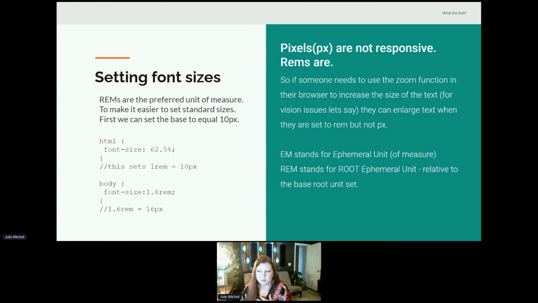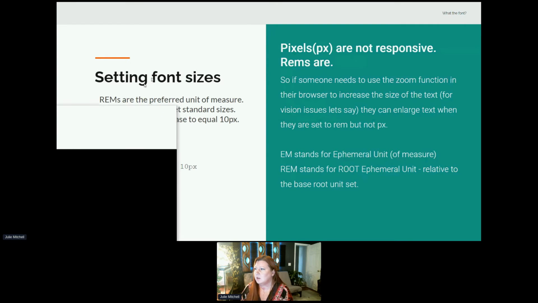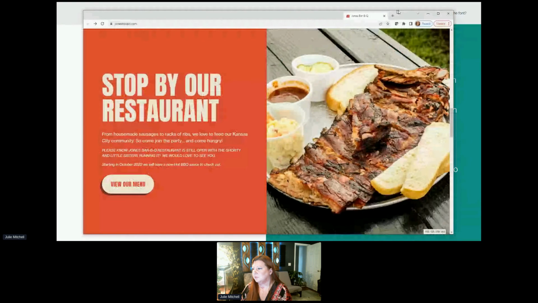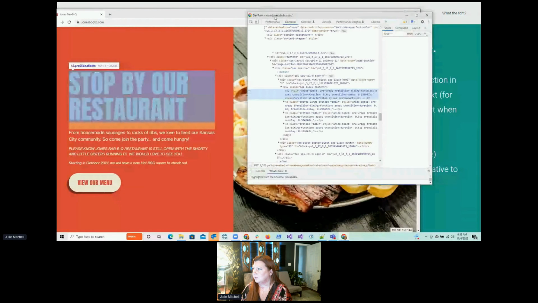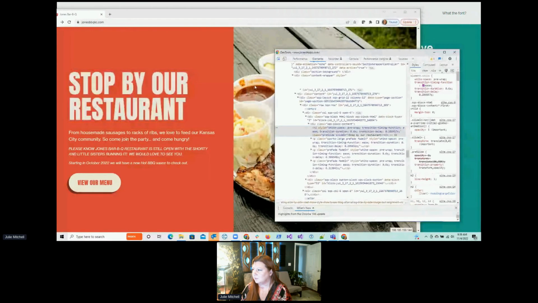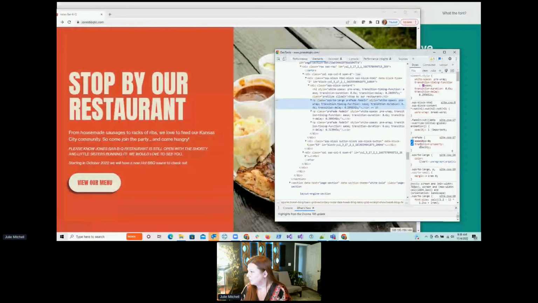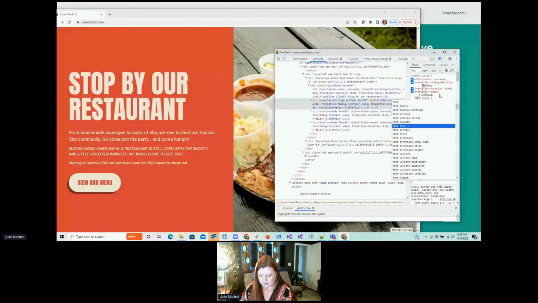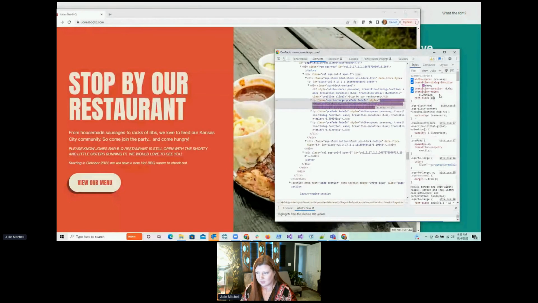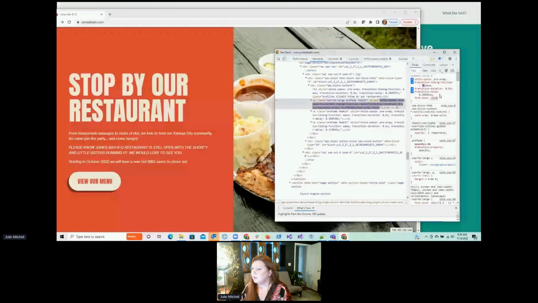Now I'll try to pull this up to show you quickly the reason that we use REMs instead of pixels. So let's say I set this first paragraph in pixels.